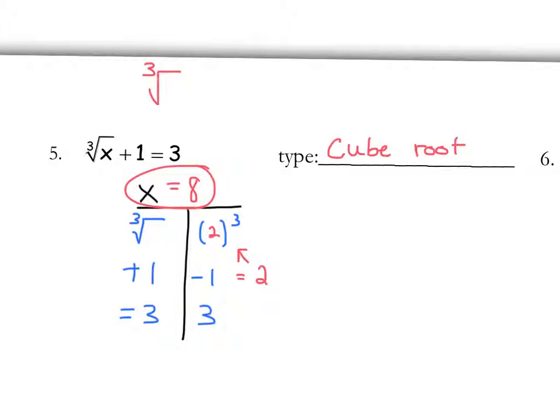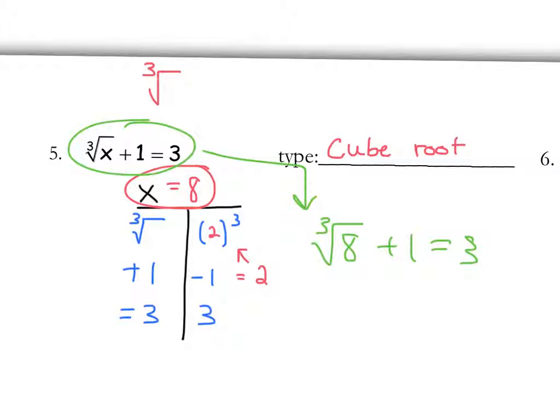Now, some of you might want a good way to check your answer. And we talked about this on Monday. It's Friday today. No, we didn't talk about it Monday. We talked about it on Wednesday. All you need to do to check your answer, you guys, is plug it in. I'll show you that really fast with this one. Take your original equation, and for x, plug in 8. This is how you can check your work. What's the cube root of 8? Well, it's 2 plus 1, and sure enough, 3 equals 3.